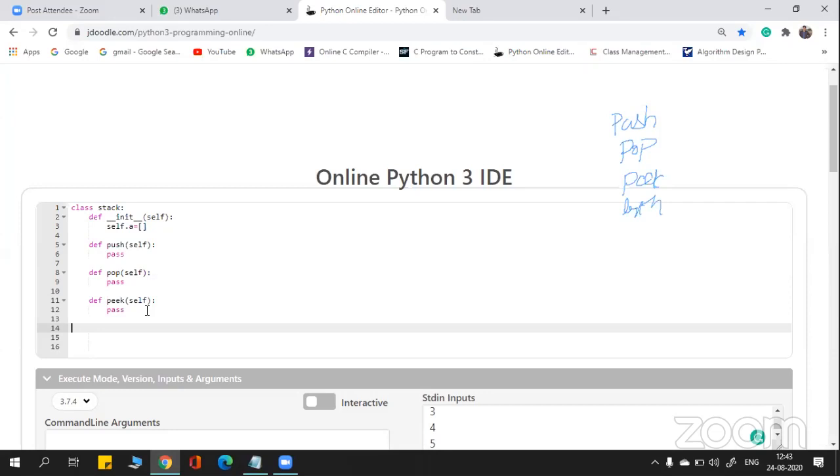Now, for example, I'm taking x as a stack. Here I'm creating a variable called stack, so now x acts like a stack.